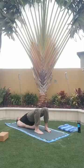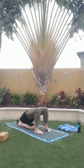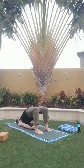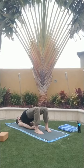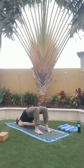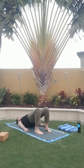This time, maybe you bring your hands to clasp underneath, walking your shoulders underneath. Inhale and exhale into the belly. Release that buttocks, ground the feet, ground the shoulders. Inhale, release the hands, exhale, roll on down.